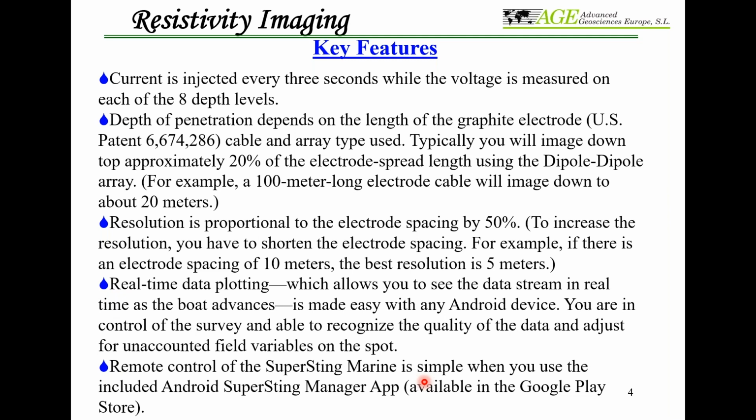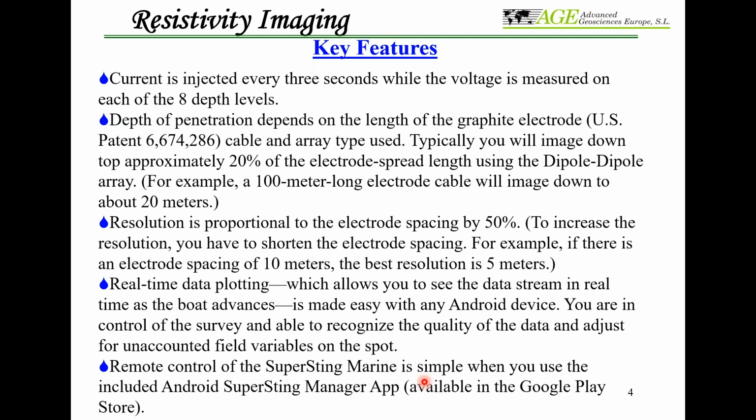So keep in mind that if you're looking for objects or a layer thickness of about 2 meters, then you should put your cable electrode spacing at 4 meters. But when you use a shorter cable, you have a shorter depth of investigation. If you have larger electrode spacing, you get deeper, but you get less resolution.